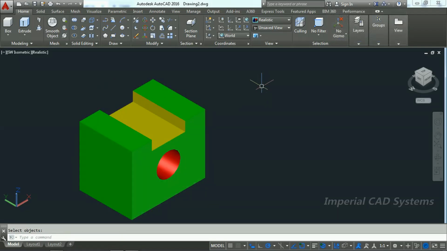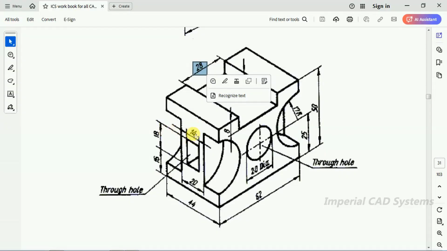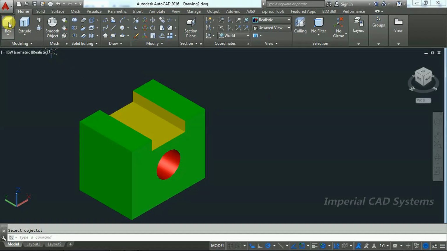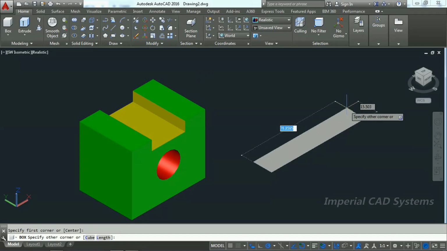That's it. Then next, again here a box of 18 mm, height 14, width and length throughout. Then go for box. This length may be of any length.